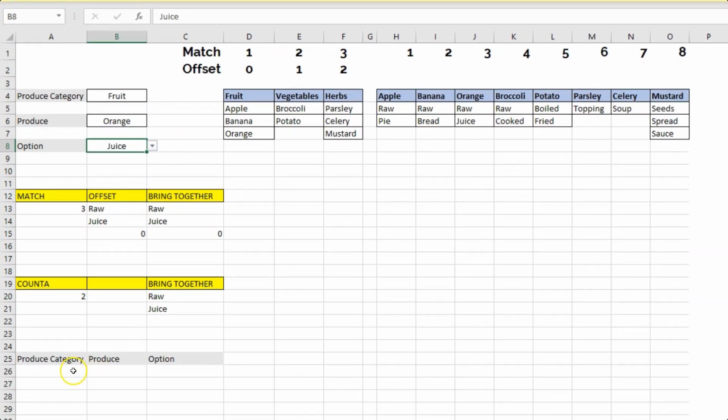But what if you have a list of information, and let's just say per person, you need to indicate who gets fruit, who gets vegetable, who gets herbs. The same approach is done here. However, there's just a slight change that you do within your information written in the formula.